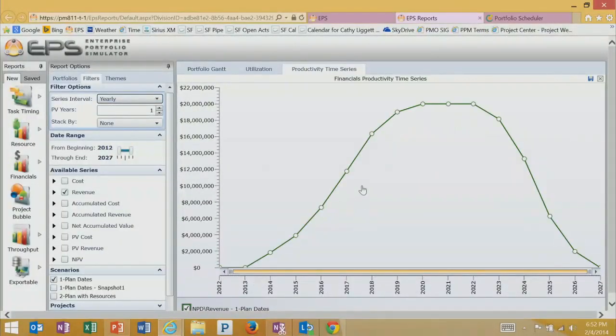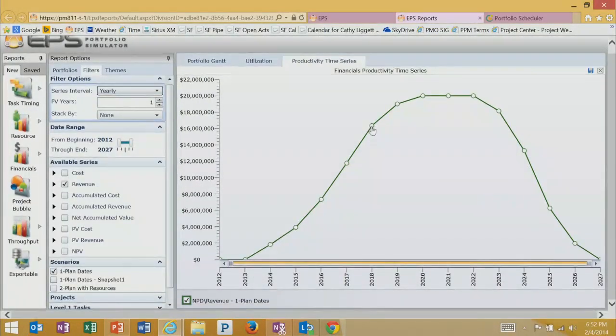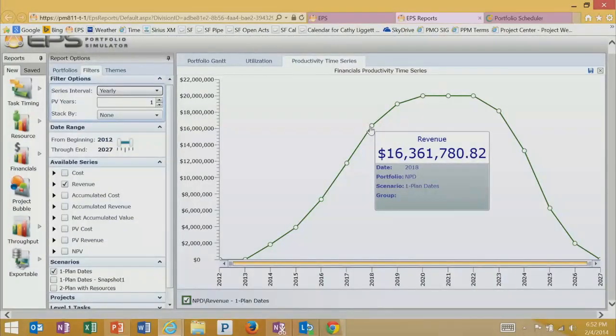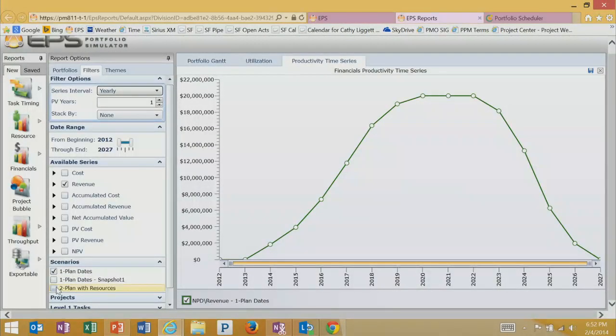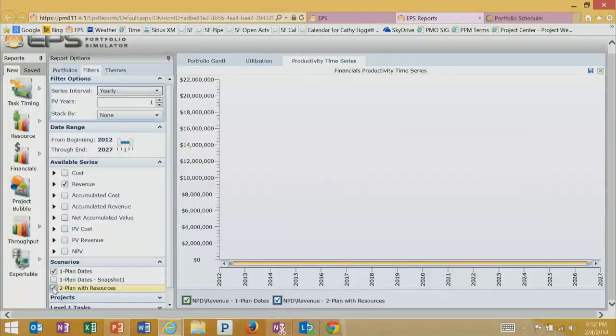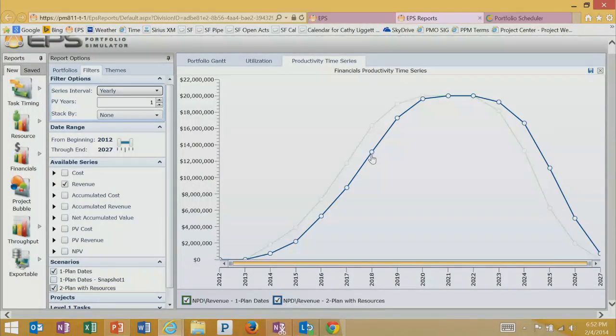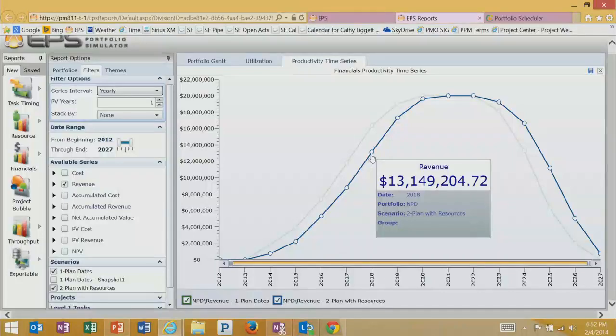Your revenue target for 2018 is, let's say it's $15 million. But in the scenario where you had all the resources in the world, you can hit that number, 16.3. But what if we're doing plan with resources? Our revenue number looks different. It's a lot lower.